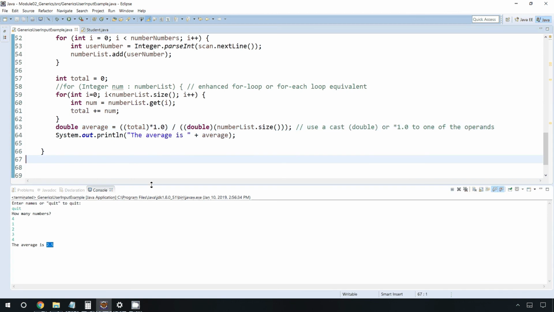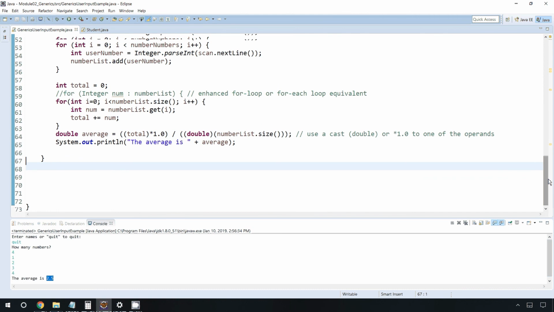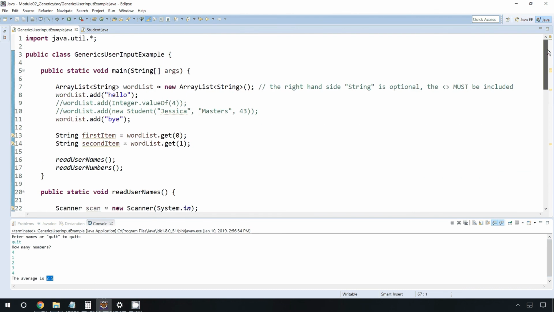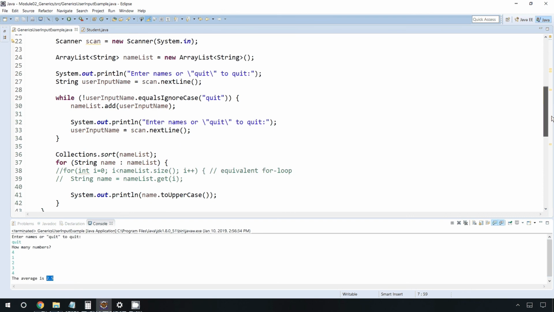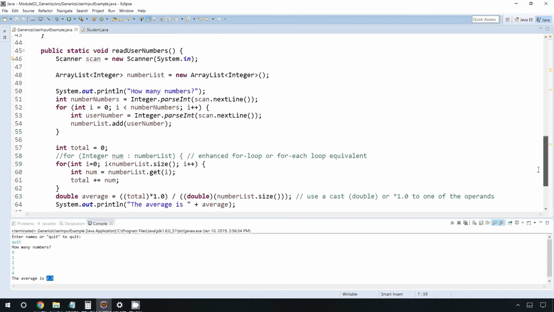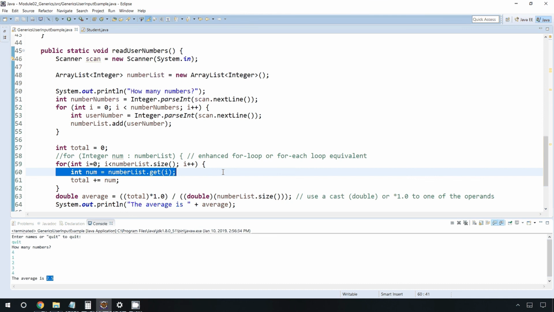That is an overview of how to use generics with the classes in the Java Standard Library. Key points here are how to actually use it just by putting the type inside the angle brackets. The benefits of using it are the compile time type safety that it supports, and also the removal of the need to use casting. You automatically know what kinds of objects are on the list, and you can automatically put those types of objects on and take them off with no need to cast.